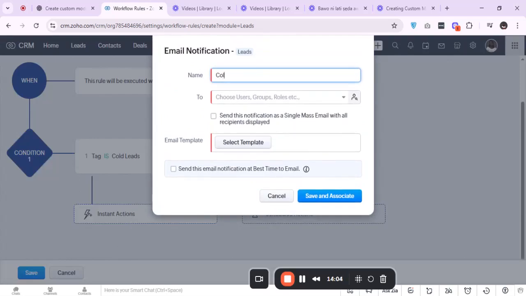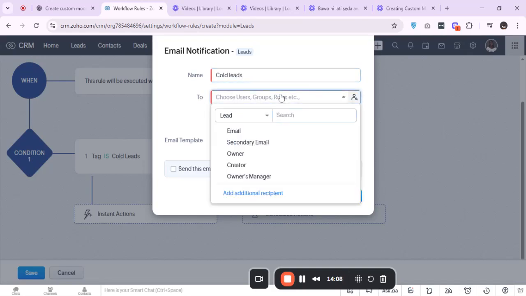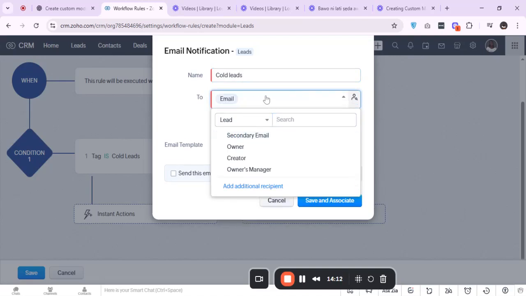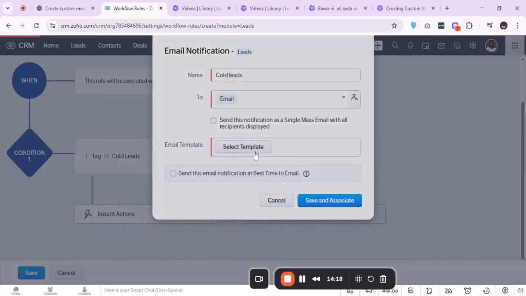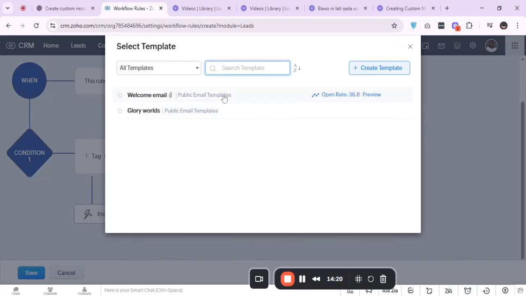So I'm just going to name this code leads. Then I can decide who I am sending to. Obviously, I am sending to leads, so I can just pick the lead email. After I pick the lead email, I can decide the template I want to use for this particular code lead. So just pick whichever template you want.